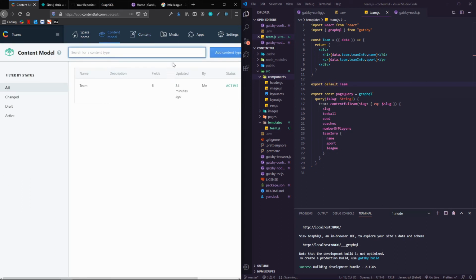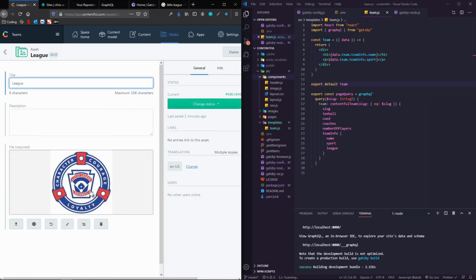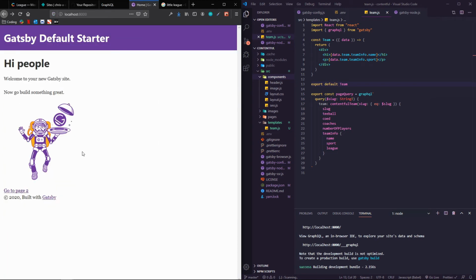if you go to media and hit, so down here, like if you didn't have anything, and hit add asset. If you just have some sort of placeholder image that you can add, so you give it a title, you upload your file, and then here it should say publish for you. I've already published mine. If you publish it and then Control-C or kill your terminal, shut down the server, and then restart it, then that seemed to do the trick. I'm not exactly sure why that happened, but there you go.